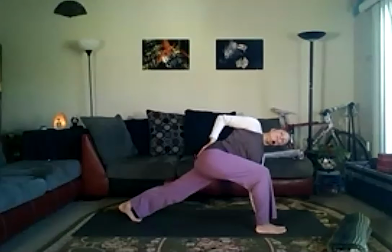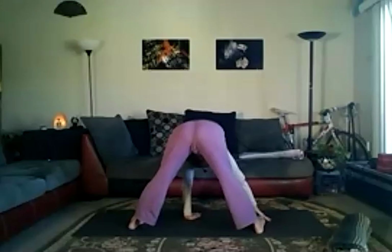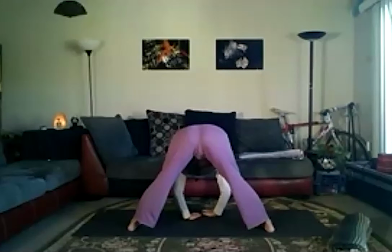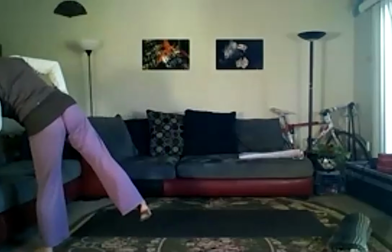Wide angled forward fold, right hand down to left, walk your hands to the left. Straighten your right leg and turn your toes in. You're facing the side of the mat with feet parallel to each other.